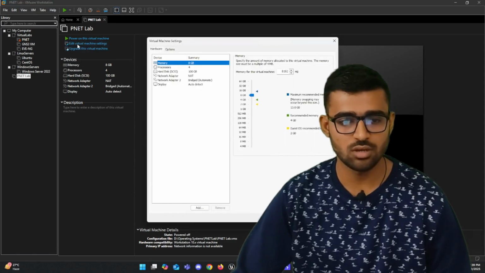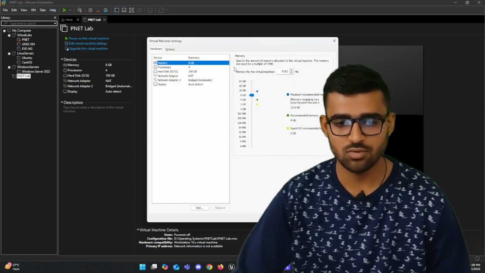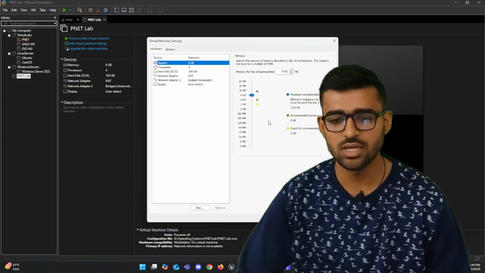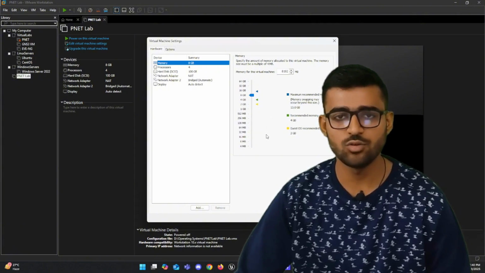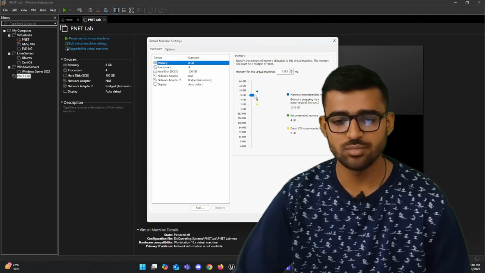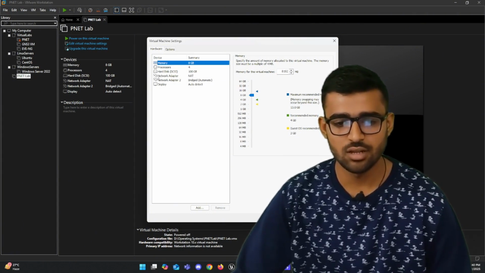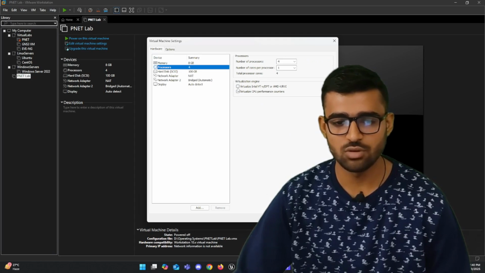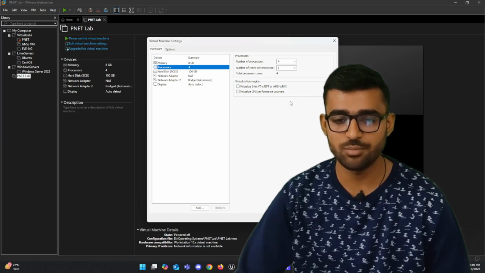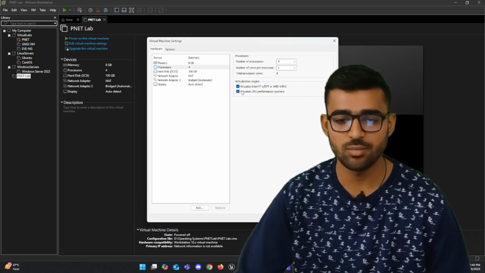First of all, I see what is going on. In memory, 8 GB is compulsory because it is required when you import many images, so it needs RAM. So 8 GB is mandatory. After that, the processor is okay. Now it's important here that you must enable nested virtualization, so you must enable both of the options here.